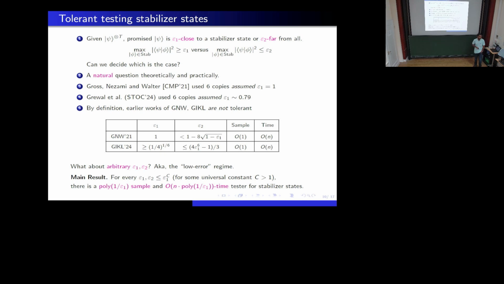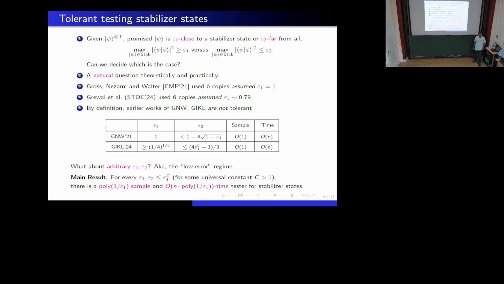Is there a reason to have that epsilon 2 as well as epsilon 1 to the C? Unfortunately, our proof kind of uses that. Okay, but it's possible that it could work for general epsilon 1. Yes, that's an open question. I'll talk about it in the end. So truly tolerant testing is still open. Let's just say epsilon 1 and epsilon 2 are far away from one another. Then can you get a polynomial time algorithm?